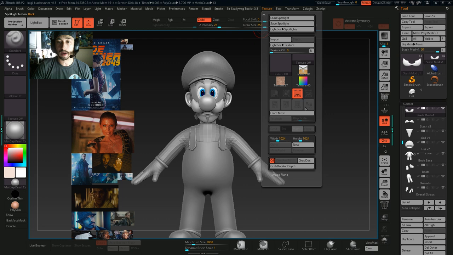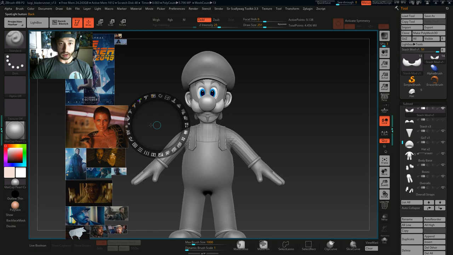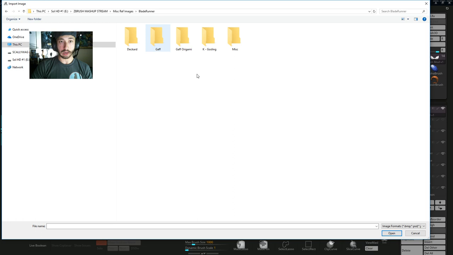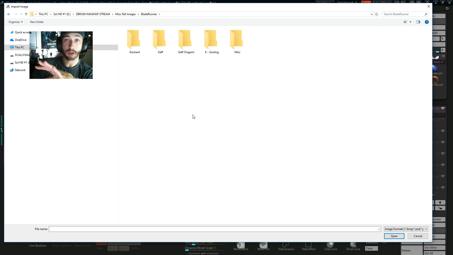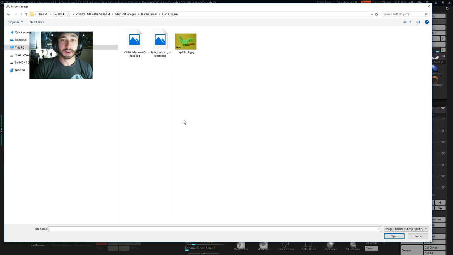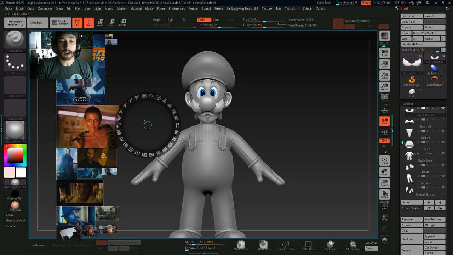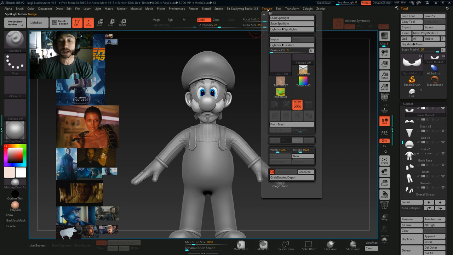For example, if I import any images, I can go to Misgraph. Say I go into my Blade Runner folder. Oh yeah, which, by the way, if you're familiar with the Blade Runner universe, Gaff is the guy that does the origami. So I got into this. Maybe there's a scene where Gaff and Deckard, Super Mario and Luigi, are at a coffee shop or something, and Gaff hands him a Yoshi piece of origami. So I might actually work on that today and make a little Yoshi origami.